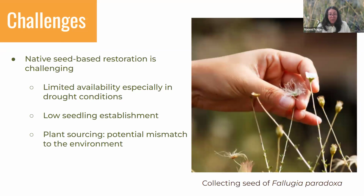And then when the drought set in, really starting in 2020, a multi-year drought until 2023, there were a couple of years there where we weren't able to find these very common populations. We weren't able to find fruit. We were very limited in the amount of seed we were able to collect across this hugely intact landscape. Creosote bush, very common shrub, not producing any seed. And so we know that we're going to potentially have a hard time securing some of these seeds. So in those good years, it's really imperative that we can make that happen.